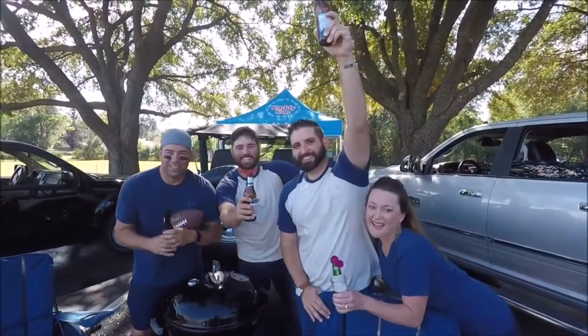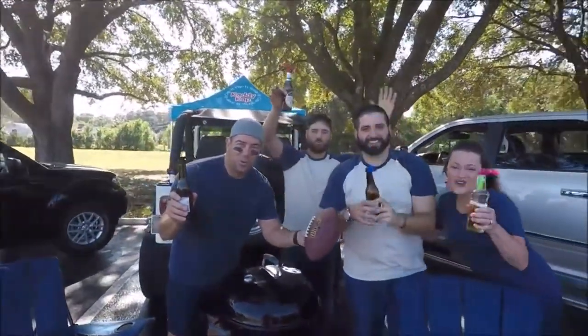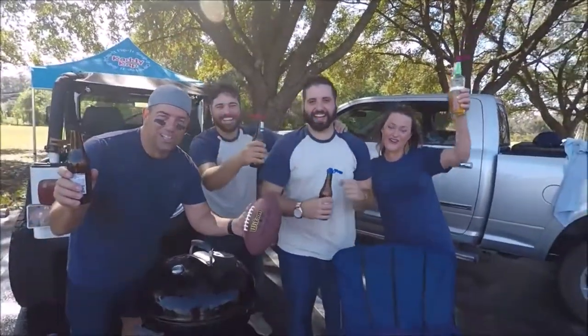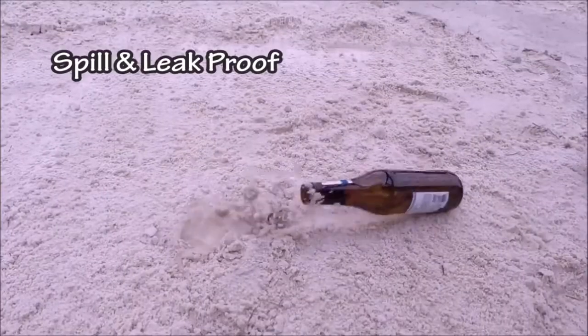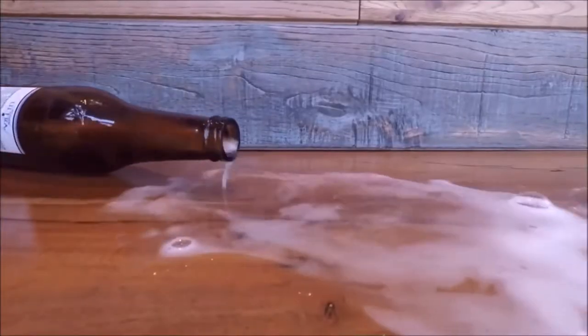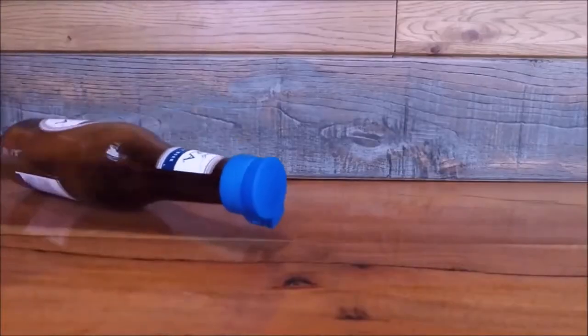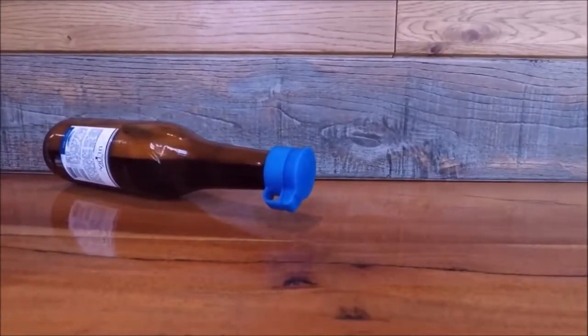CaddyCap is the world's first and only universal and reusable flip-top bottle cap designed specifically for beer, soda, and water bottles. It's happened to us all, probably many times, the dreaded spill. Whether it's your beer, soda, or water, spilling sucks. Caddy Cap is 100% spill and leak proof, and it's designed to keep your drink in the bottle.